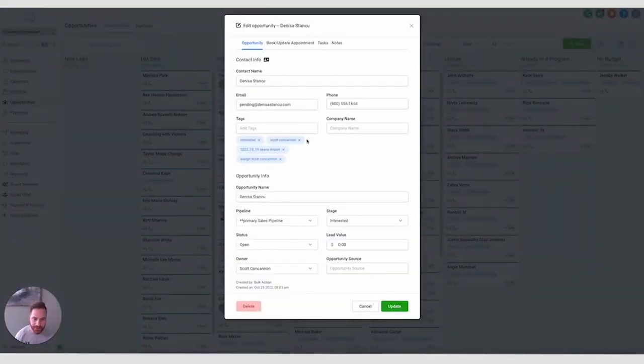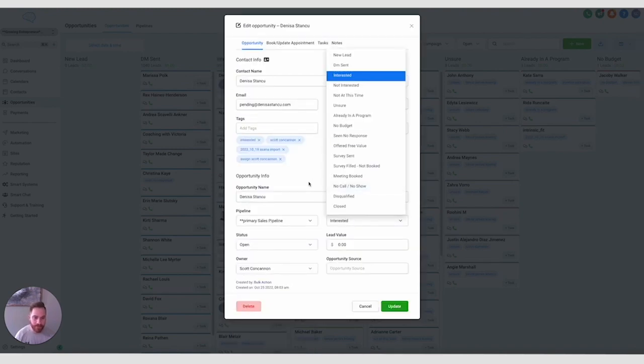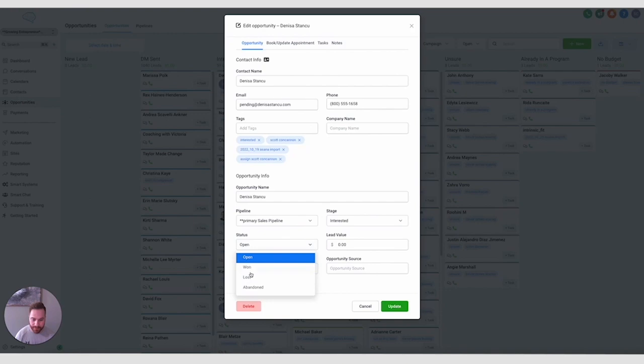Or if you just want to click the card, it's going to bring up a shorter version of it, so you can see all of the different opportunity phases. So I can put them in different pipelines. I can put them if they're interested or not, or closed. Like here, oh, we won the account. Great. I can insert the lead value, AKA if it's a $5 product or a $297 or a $10,000, I can put that in there and it's going to reflect that that's my revenue, or that's even the opportunity of how much you might be looking to get from somebody.